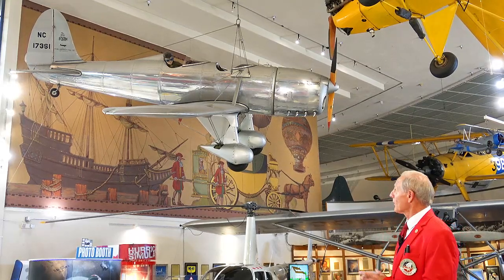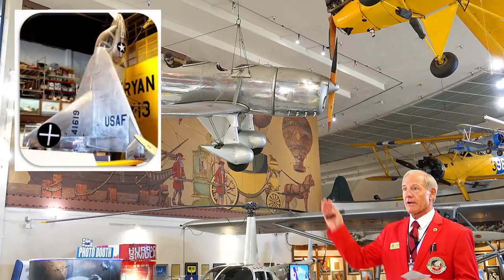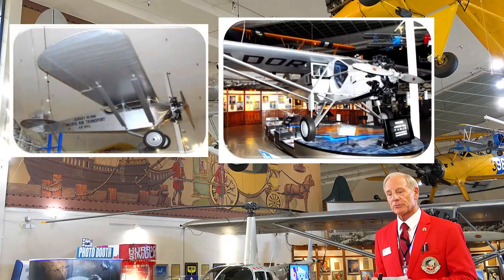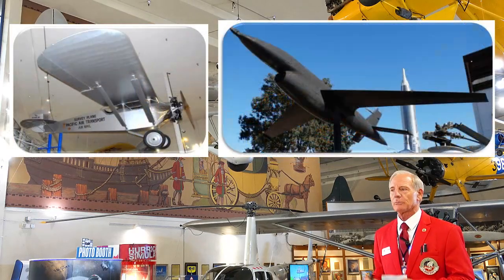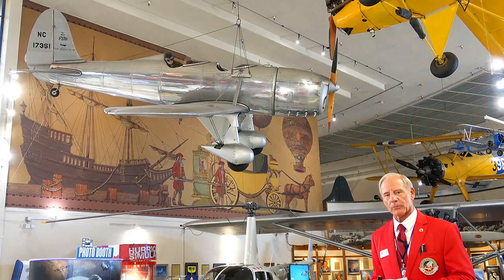And again, we're very lucky to have the Ryan, along with a number of other Ryan aircraft that we have sprinkled throughout the museum. So that'll be one of the unique things you'll experience if you come to the San Diego Air and Space Museum. You'll see a really nice example of airplanes built by the Ryan Aeronautical Corporation.